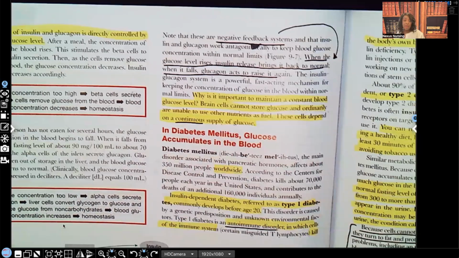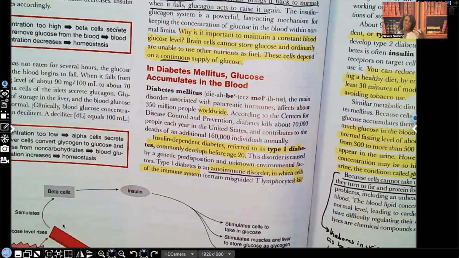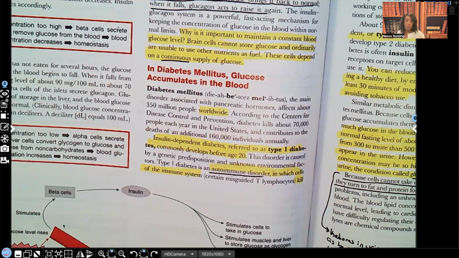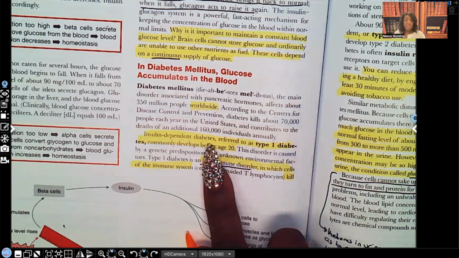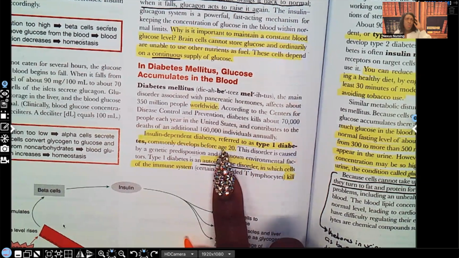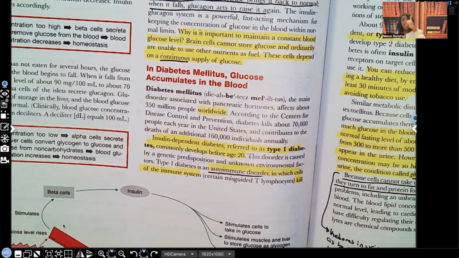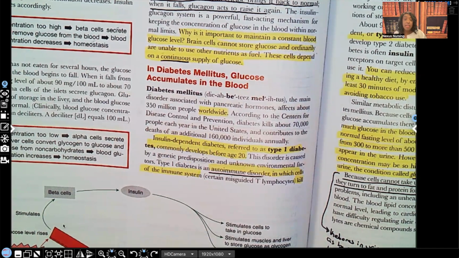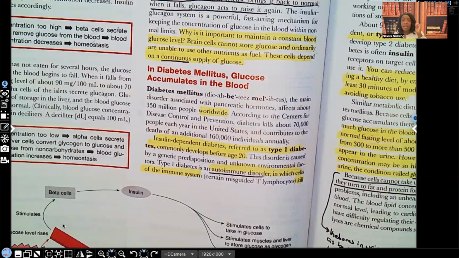All right, last, let's talk about diabetes mellitus and the most important things you guys have to know about type 1 and type 2. So diabetes, this is a disease that affects people all over the world, okay? Insulin-dependent diabetes, this is referred to as type 1 diabetes and usually develops before 20 years old. This is what used to be called juvenile onset diabetes. So you need to understand, if the patient is a type 1 diabetic, they're insulin dependent. They have to get an exogenous source. When I say exogenous, that means the outside source. They have to get an exogenous source of insulin, or guess what? They're going to die. It's not if, it's when. And it's not going to be long, okay?